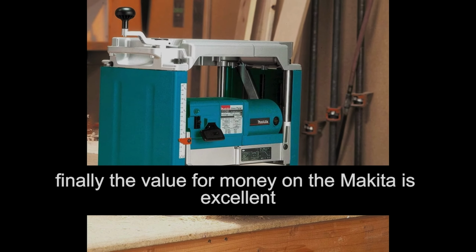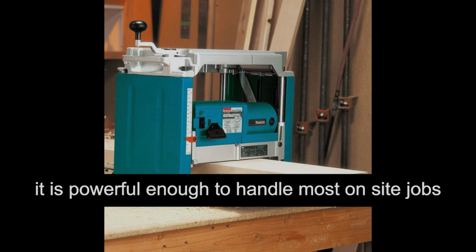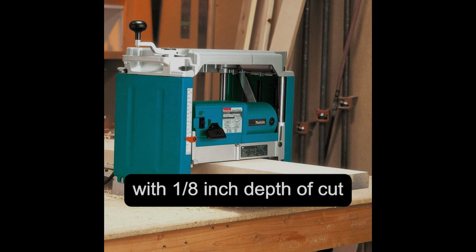Finally, the value for money on the Makita is excellent because while it is small, it is powerful enough to handle most on-site jobs. For example, it can handle 12 inches of width with 1/8 inch depth of cut.